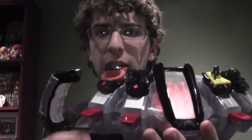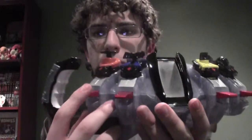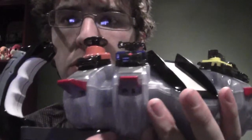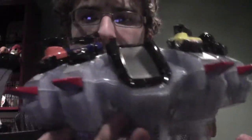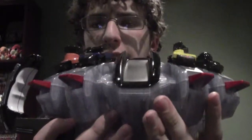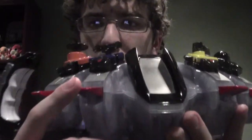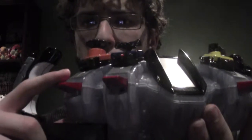Now since I have them in, I'm actually going to pull them all up. I don't remember for a fact that this matters, but regardless. Now what I'm going to do here is, as you may have noticed, there are these tabs here. These 4 tabs are important because this is how Fourze transforms. So what you need to do, and this is part of the transformation, is we start off with, let's just say, hit this one. So watch.